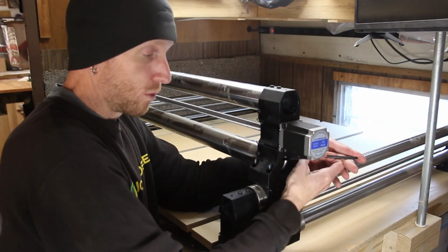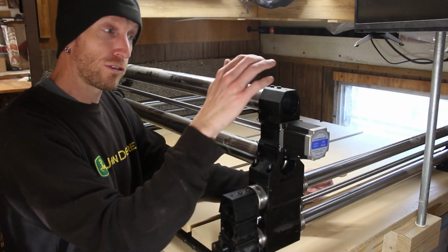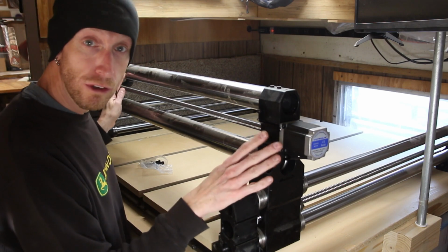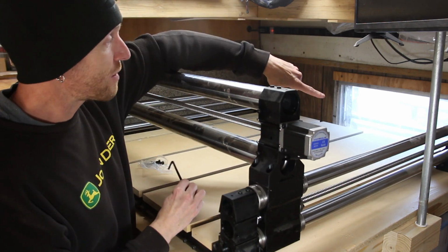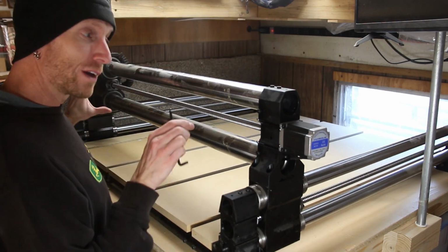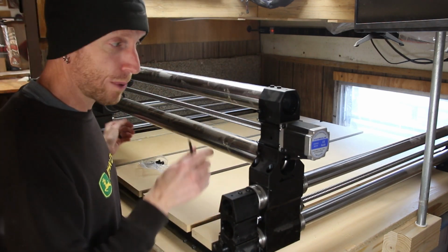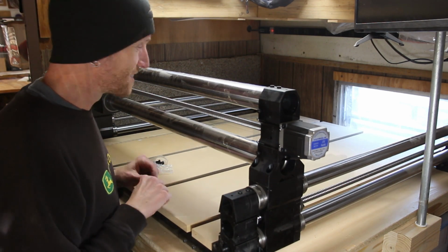Really, we're just squaring up the ends of everything by using the sliders themselves. We pull them all together, which sets the distance. Now that I've got all these bolts in, I'm going to slide this all the way to the back, and then we'll be able to tighten down the bolts at the back, because as we slide this, it's going to change the position of the rails to be exactly parallel to each other, and then we know we're good.